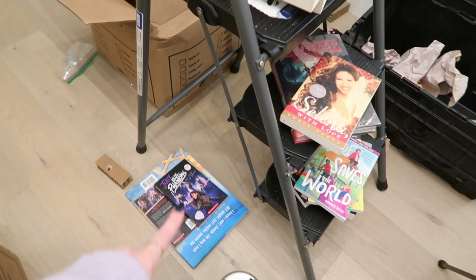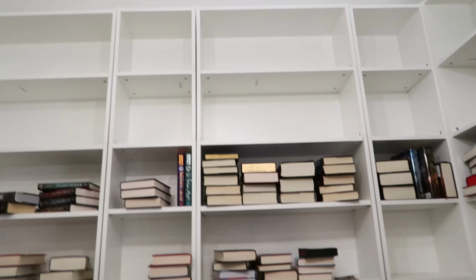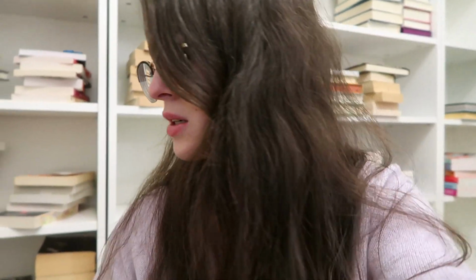Those are some more books I think I'm going to put on that little bookcase. But yeah, these are what the shelves are currently looking like. Some of these are going to go on the very top of the shelf, but I've yet to go on the step ladder and it's currently covered in books. So I also have a pile of books on the floor right here that I have to catalog manually, either because they're arcs or for some reason they're just not coming up, or they've got stickers from a used bookstore covering the actual barcode.